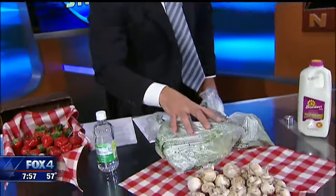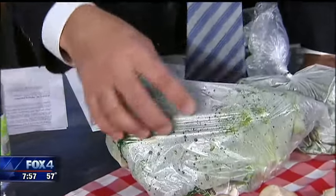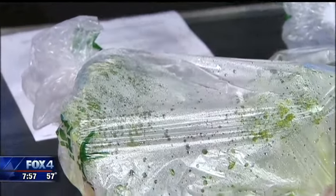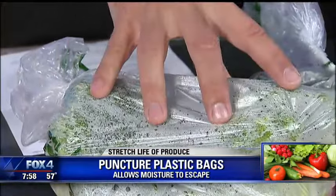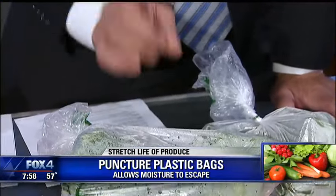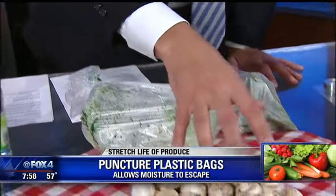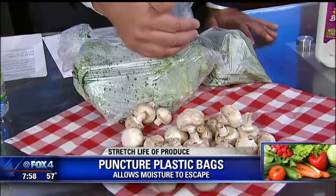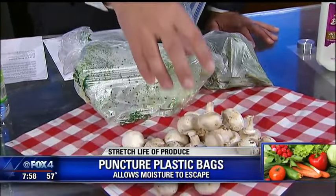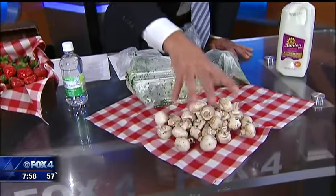When it comes to those plastic bags you get at the grocery store, take a look — they are a breeding ground for moisture, which is not great for fresh fruits and veggies. You want to either poke some holes in the bag or store your produce out of it altogether. It's also important to know what likes moisture and what doesn't. For example, loose mushrooms should be taken out of plastic bags immediately when you get home, because moisture encourages mildew and mold. Mushrooms are best stored on the counter or in a brown bag.